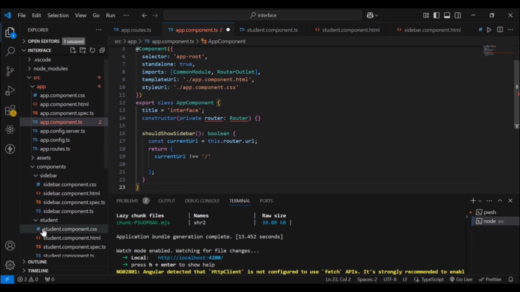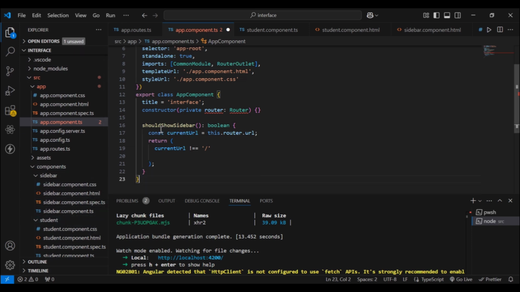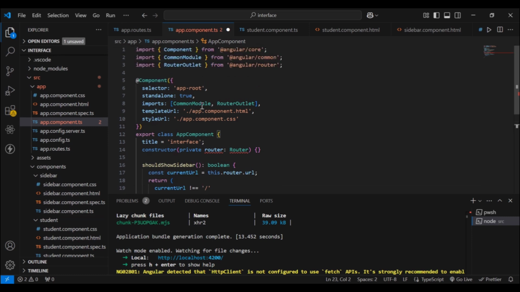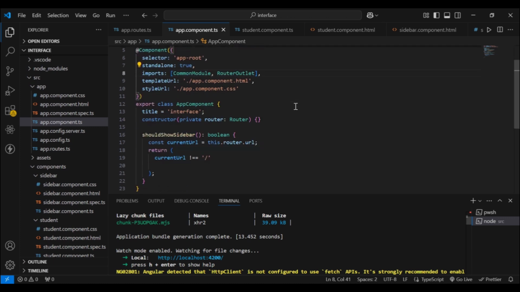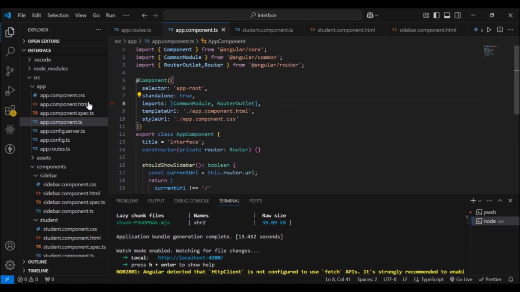So once the student component hits in front end, then with that, this sidebar also takes place. So that's why I added this should show sidebar. And now here in the import section, we have to import our router. Simply import this router. The error is gone.